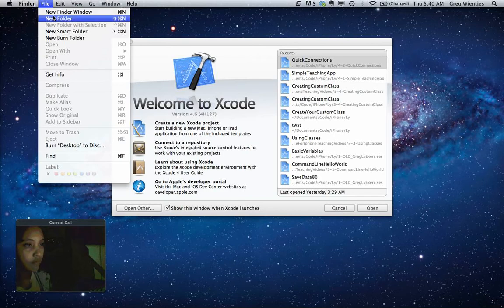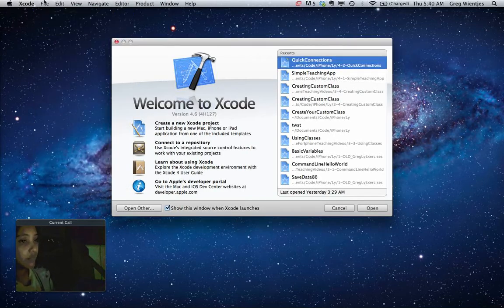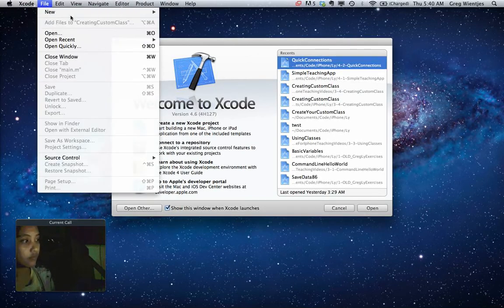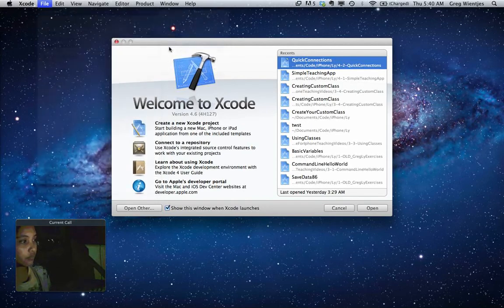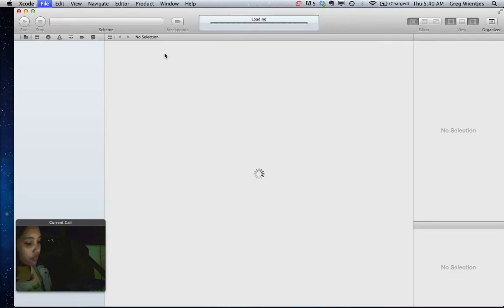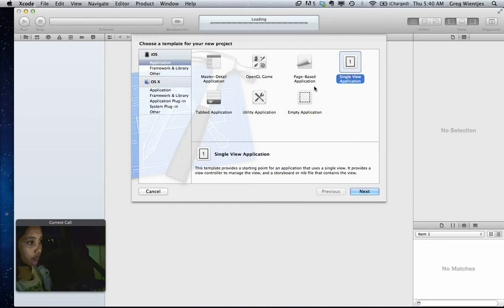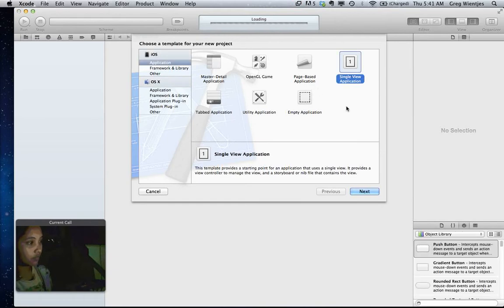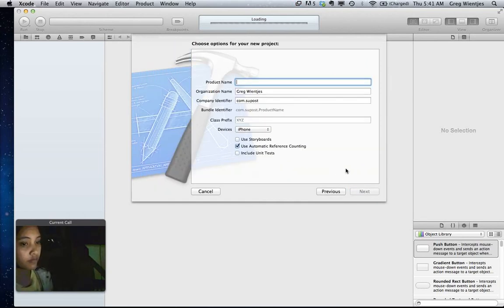We're going to create a new project, and this will just be a very simple single view application. I'll be teaching you how to use the UIAlertView, so you'll be able to pop up messages to users.